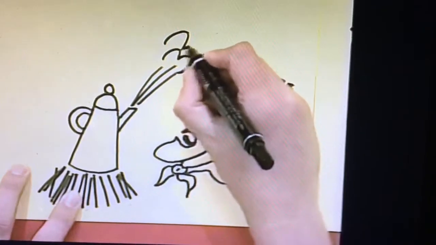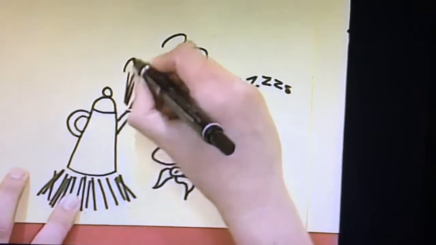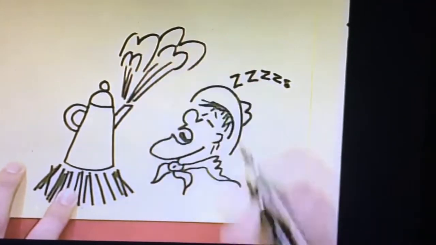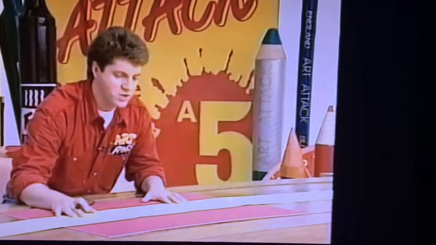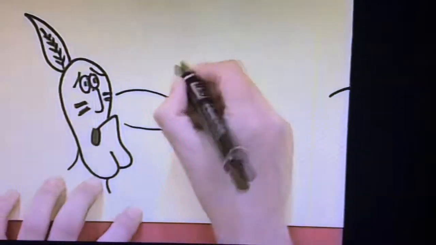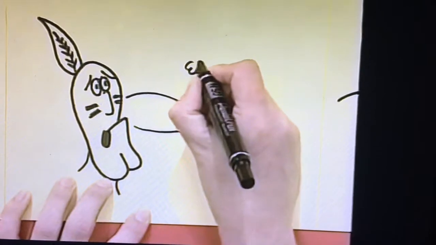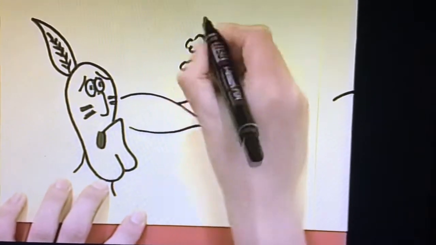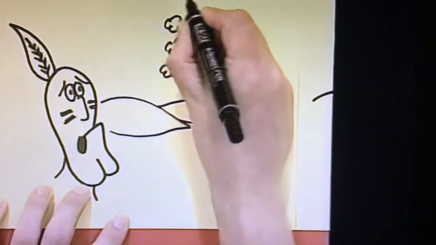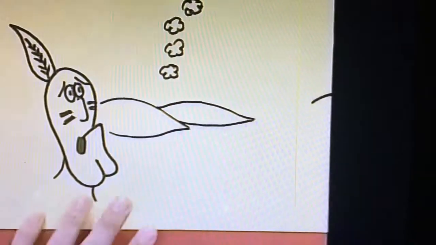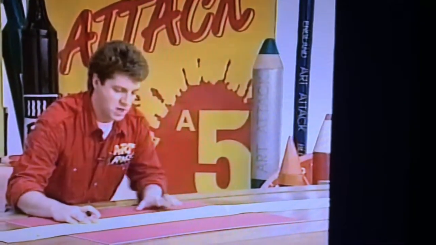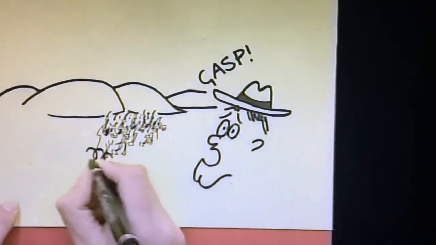Little 3, big 3, there's a 33, do another one there. Little 3, 33. Meanwhile, on the other side of the mountains, the Indians are watching the steam rising from Tex's campfire. Now, as we all know, cowboys and Indians love their coffee. So, all the Indians get onto their horses and go galloping across the desert towards Tex.